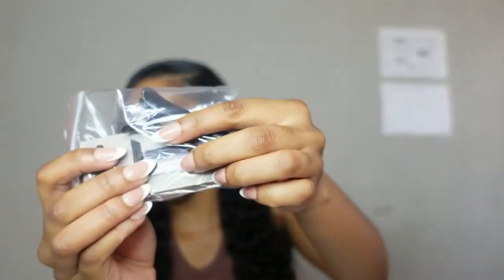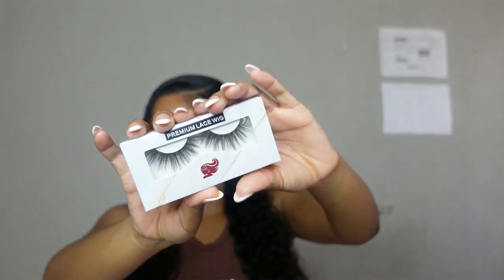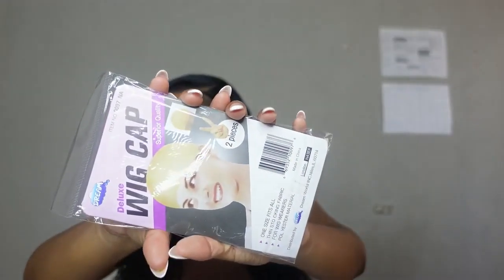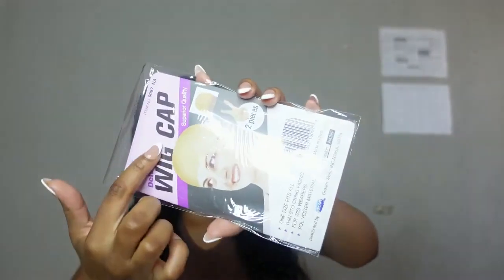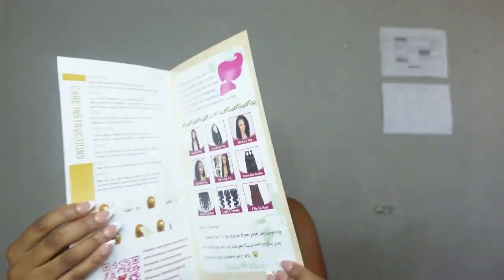These, what is it? Hair pins, clips rather, I don't know. And then there's also hair clips, these ones you can see. Beautiful, I love this. You also get these beautiful lashes. I think they are 3D. No, they're not. I don't know, but you get these lashes. You get a wig cap. It comes in two pieces, as you can see over there. A comb. So beautiful. And lastly, you get their card, the information card: how to take care of your wig and where to find them.